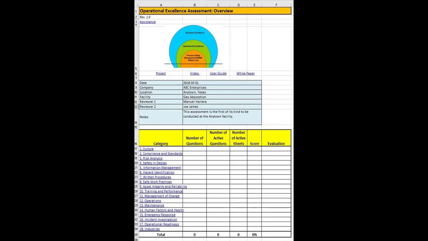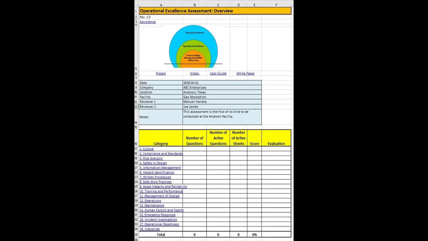For example, if a question to do with project work is, do modified relief vents go to a safe location? If that project did not change the relief vents, then that question would be NA, not applicable, and the number of active questions would be less than the total number of questions. The fourth column, Sheets, shows the number of active spreadsheets for each workbook. Once more, it is possible to deactivate individual worksheets within the workbooks. Not all the worksheets have to be used, so the number of active sheets may be less than the total number of worksheets in the system.